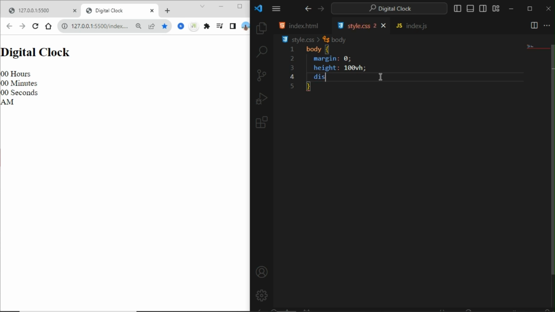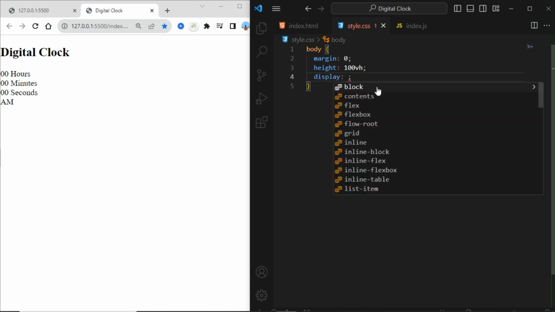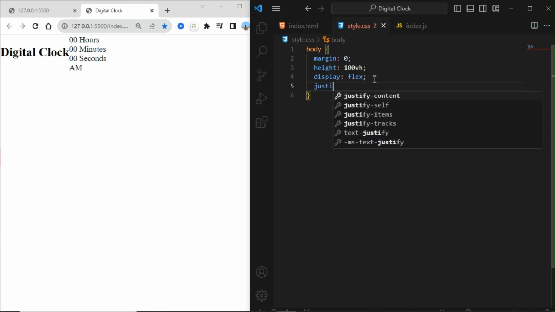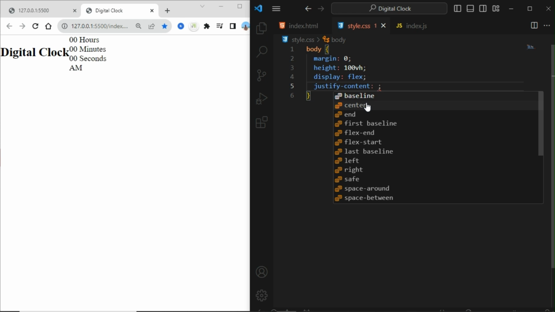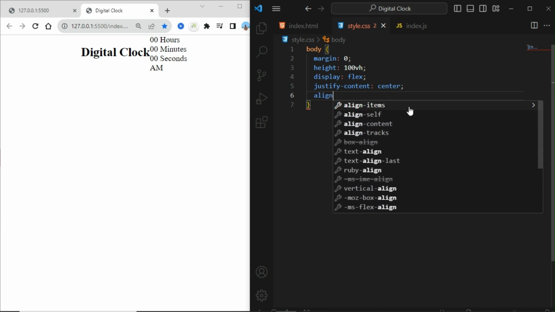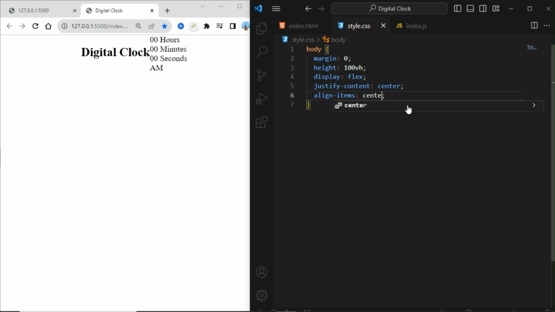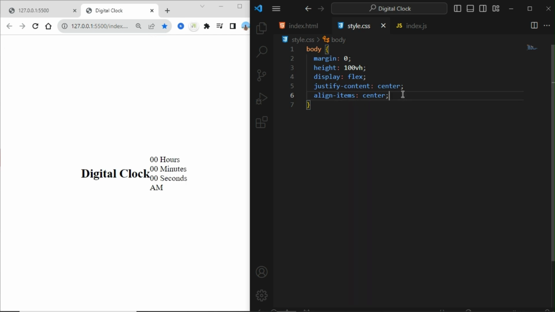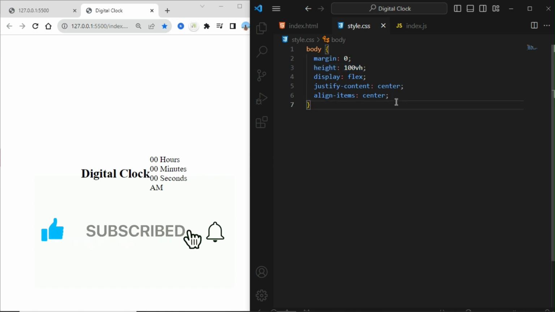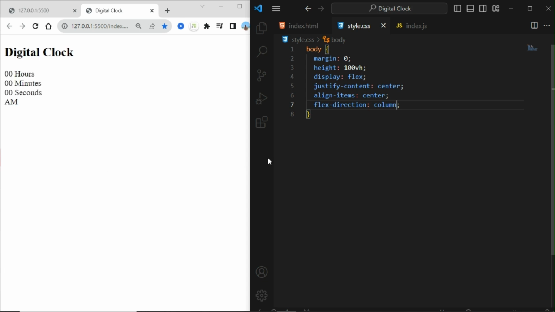We also need to set display to flex, and after that, justify content to center so that it moves to the center, and align items center, so we move it to the middle of our height, which is 100 viewport height of the page. Then we set flex direction to column, so this is how it looks.